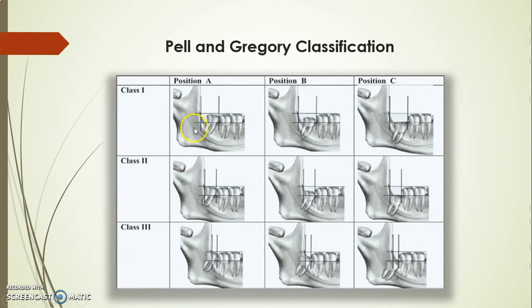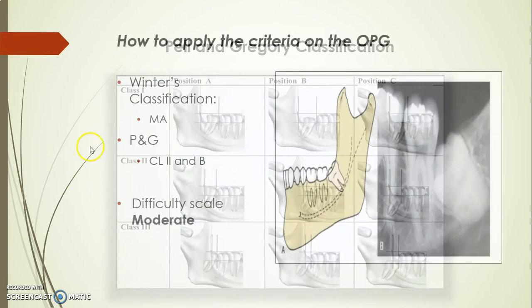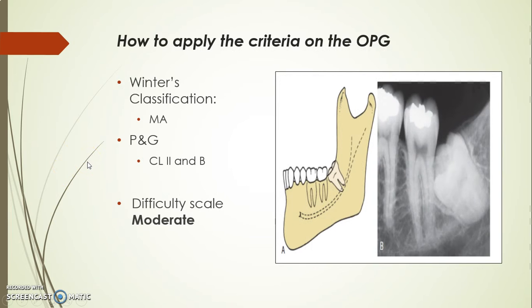On top of this, we can add the angulation too. So this one is almost mesio-angular angulation. And again, this one could be a vertical impaction. This one could be a vertical impaction. So again, when we assess the difficulty of any case, we need to bring all of these three systems together to reach the final assessment of the tooth.